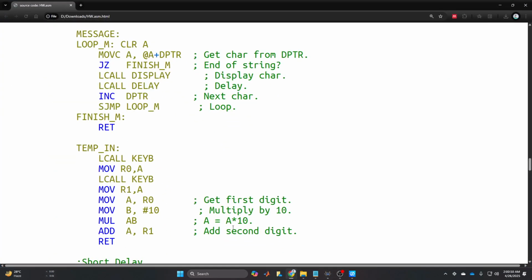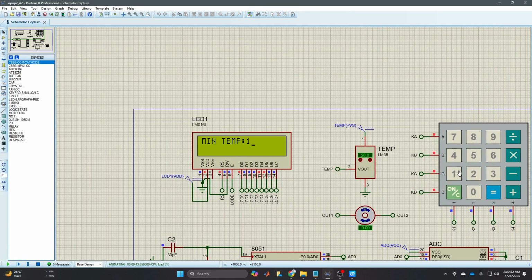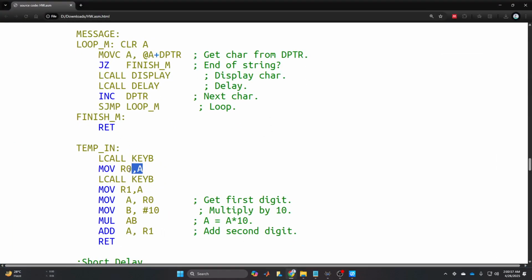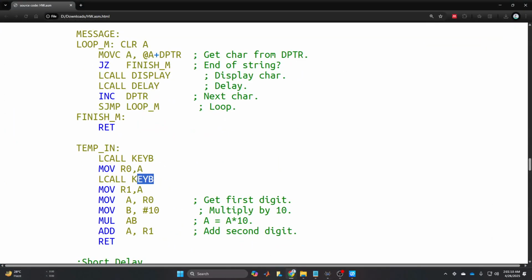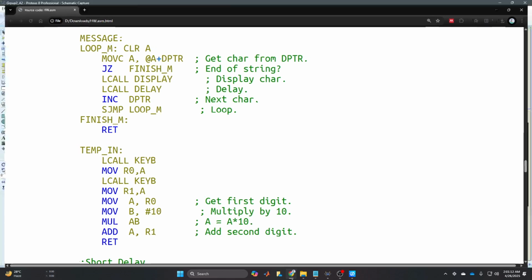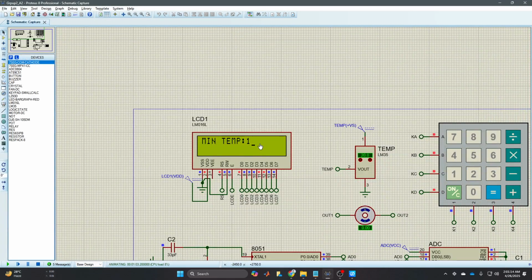After I press the first one, it moves it to R0, and shows it using the LCD. Then it calls another keyboard function. So here you can see that it is asking for input from me.